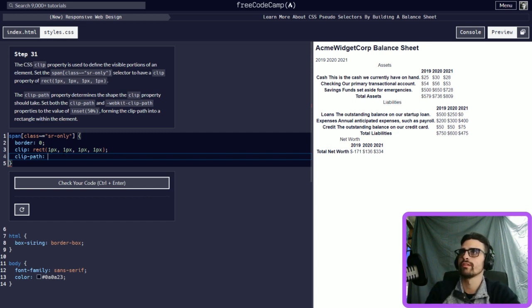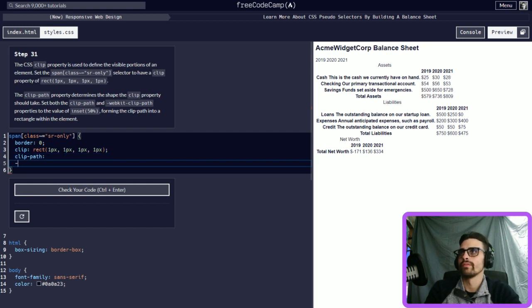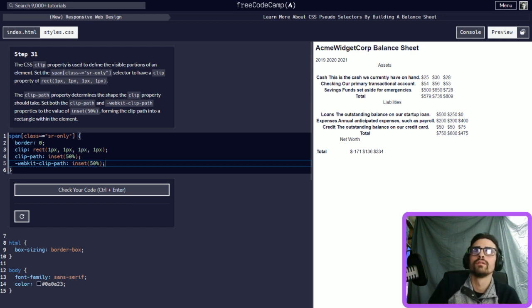Set both the clip path and the webkit clip path to a value of inset 50%. Inset, oh yeah, duh, 50%.